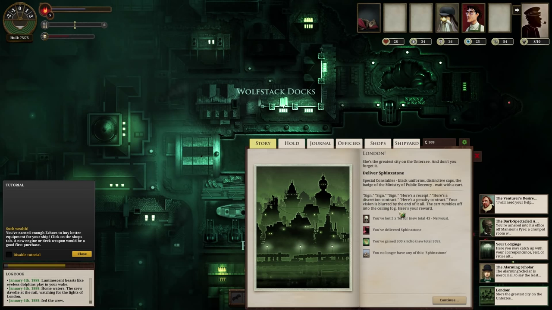Sign, sign, sign. Here's your receipt. Here's a discretion contract. Here's a penalty contract. Your vision is blurred by the end of it all. The cart rumbles off into the coiling fog. Here's a reward. Lost to a tear, gained 500 echo.